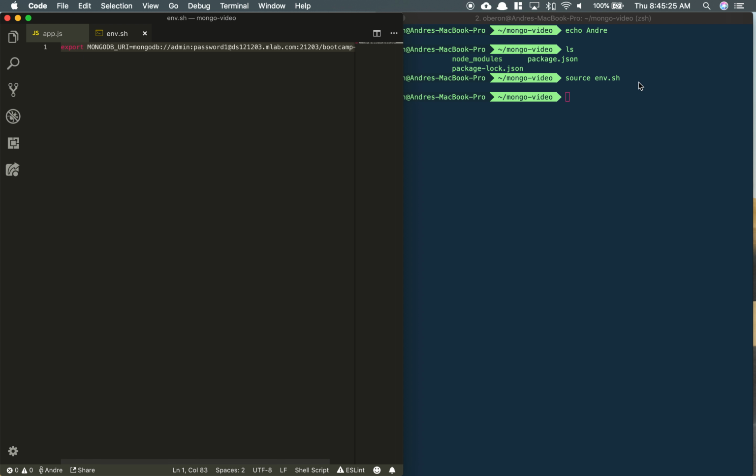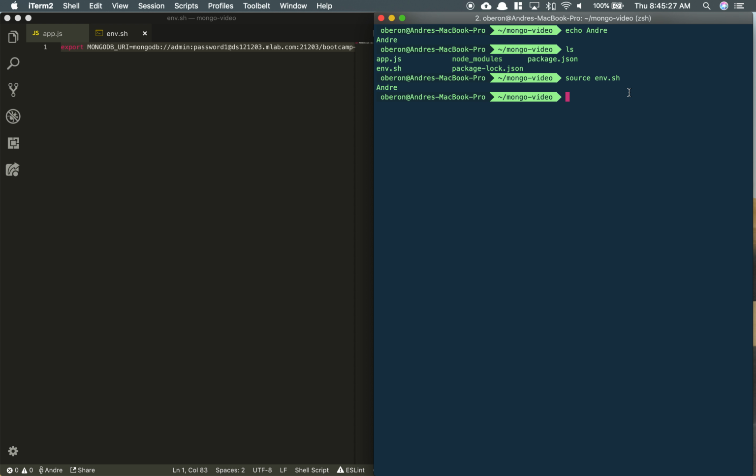And so what this is going to do is it's going to make this an environment variable. So just to show something to you, we can test to see what environment variables we have, so I can say echo $MongoDB URI, and we see that nothing gets printed here. And this $ sign and then the title is the way that we can, from the command line or terminal, try to print out an environment variable. So we see here I was trying to print out the environment variable MongoDB URI, but nothing got printed.